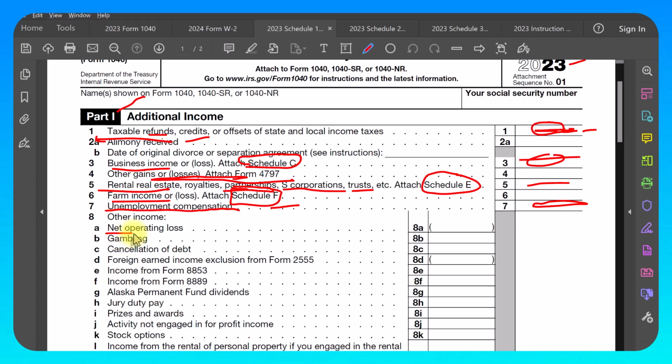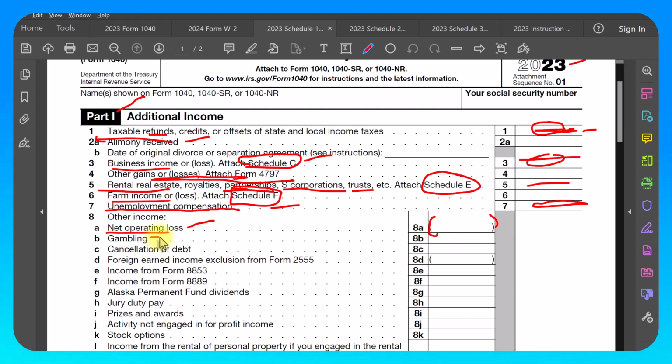If you have a business loss, let's say up here on a Schedule C, and there's limitations on how much you can deduct, the unused deduction can be carried over to a future year, claimed as a NOL, net operating loss deduction. And you can see the brackets here already to subtract out.